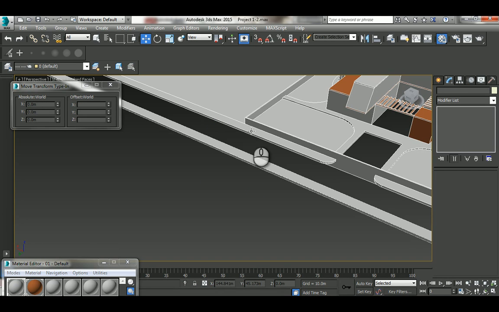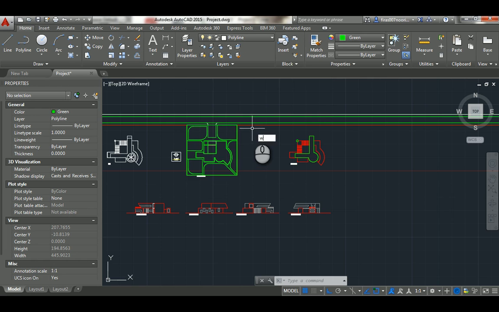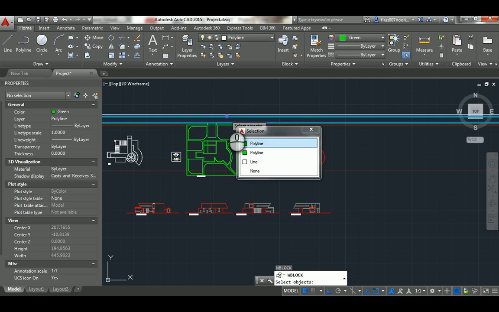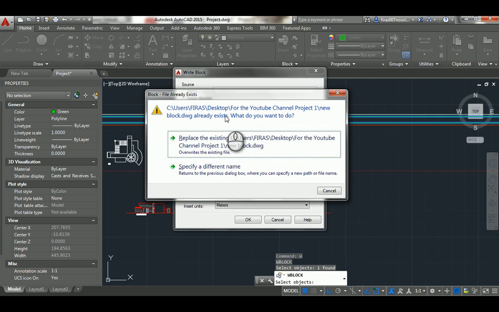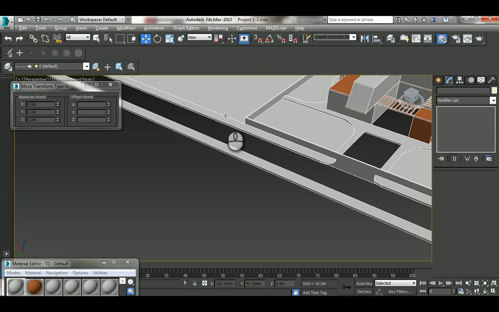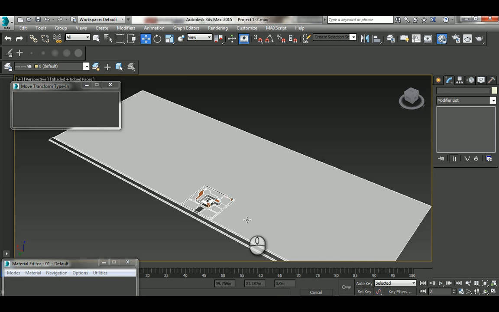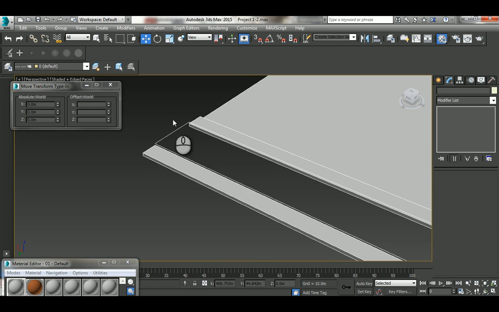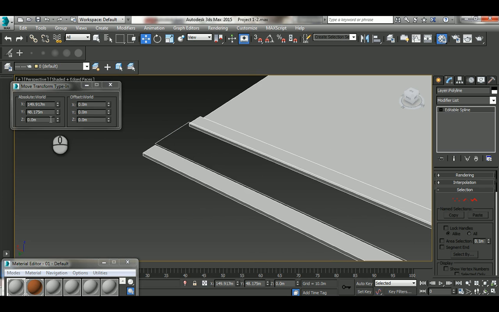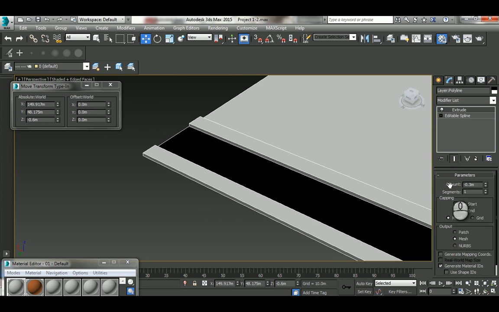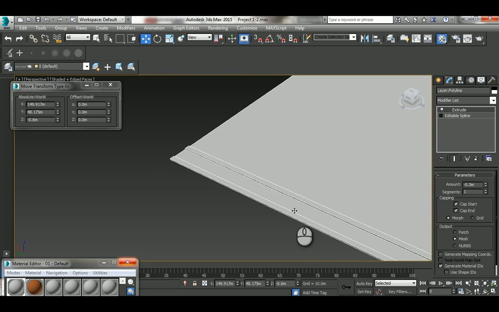Now the street, here it is, and I'm gonna place it at minus 0.6, and I'm gonna paste minus 2 or minus 3, whatever you want, to it as an extrude.